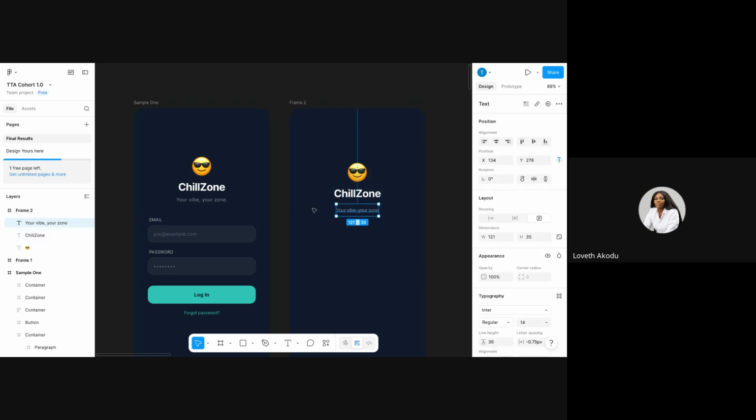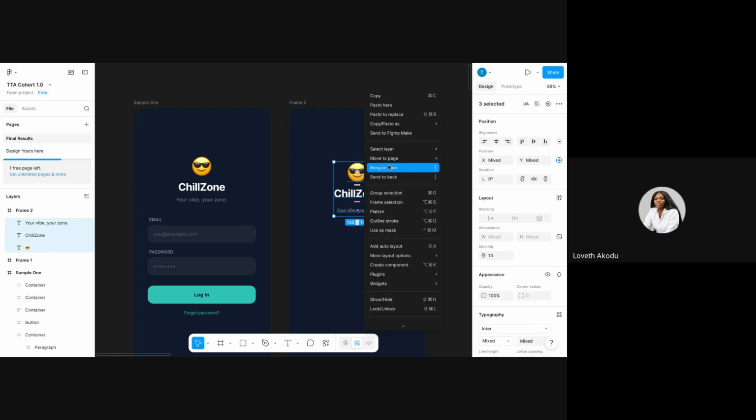Now for you to select everything the way I'm selecting like this, what you have to do is click on this, hold shift, click on the next, hold shift again, click on the next. Then you can right click. When you right click, you have all these options and you select add auto layout.